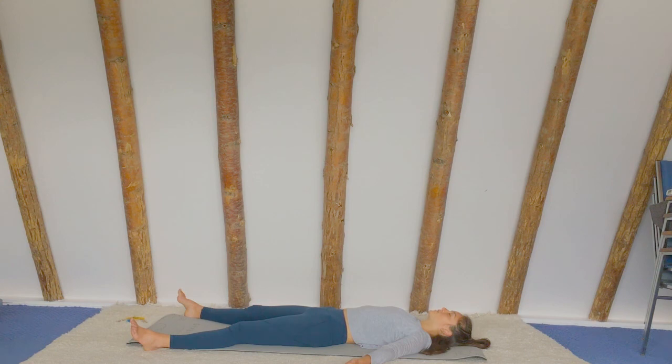Stay for as long as you need in Shavasana, at least 5 minutes, 10 or 15 or longer if you can. Knowing that this is such an important pose. When you are ready, wiggling your fingers and your toes. Listening to any sounds you can hear around you.